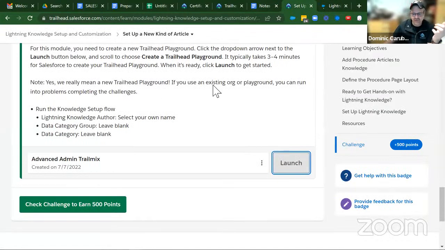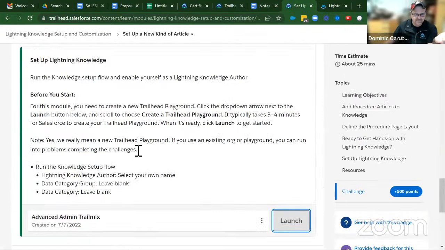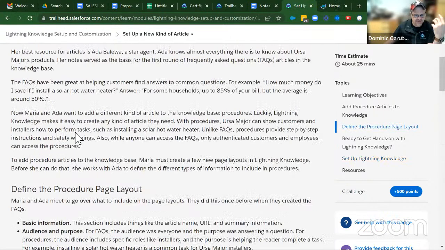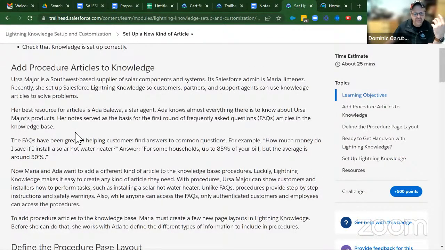So now that I've launched my org, I could see what we're going to have to do. Let's talk a little bit about it. And again, remember, this is the recipes for resolution. Knowledge articles, you want to make sure every chance you get that you train and ingrain your customer service reps to memorize nothing, but to collect good data and find the right article that solves the problem.